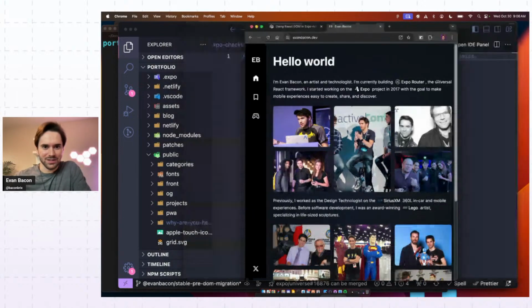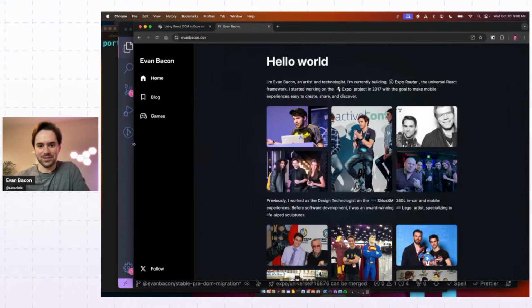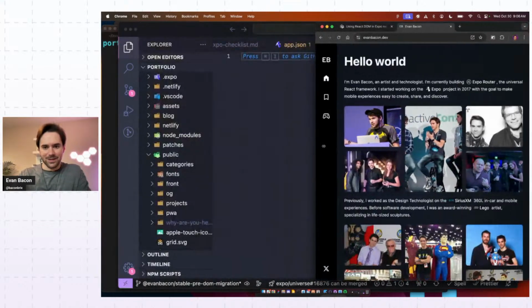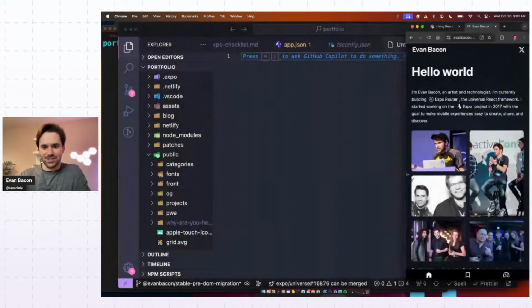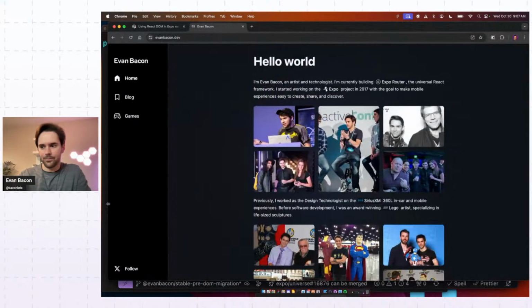Basically, the story here is that for as long as I've been at Expo, I've had a portfolio, and I've just been upgrading it over time. When I first built Expo Web, maybe 6 or 7 years ago, which was kind of a Create React App fork, I used the original Expo Web for this. Then I rewrote it to Expo Router, which is why it looks so good here, where you have this fully responsive navigation system. You see the sidebar turns into a tab bar up at the bottom and the top.